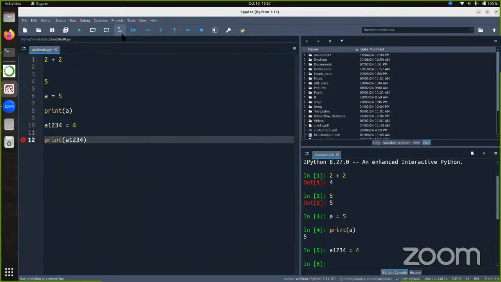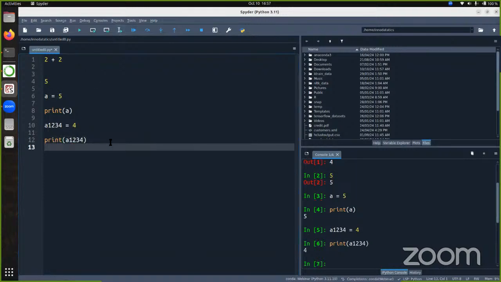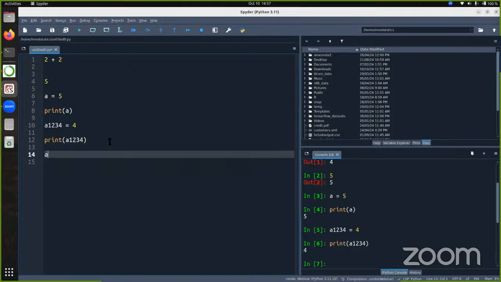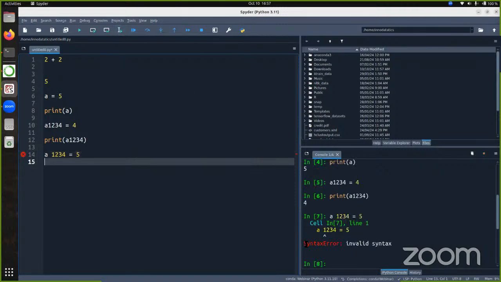It will work regularly. Now, what if I write it with this? We are going to run into a problem. We are going to run into a syntax error.